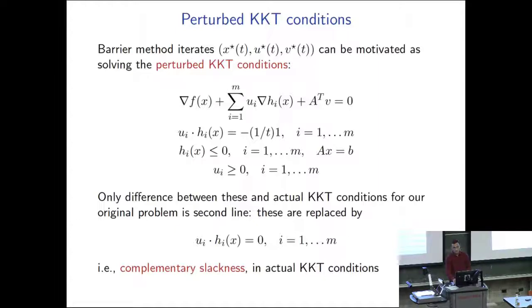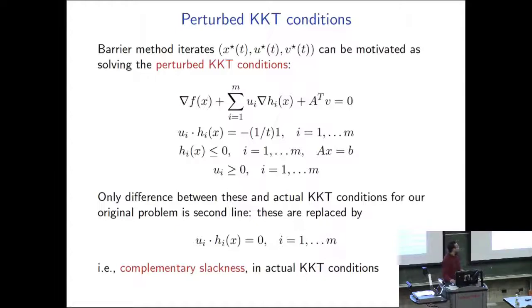The barrier method, just to repeat one more time, I hope I'm not too much of a broken record, does make sure this is met because we define u and v essentially to meet this once we have the barrier solution. If this is met, then at this u and v, x minimizes the Lagrangian, which means that u and v are in the domain of the Lagrange dual function, because the minimum of the Lagrangian is away from minus infinity.